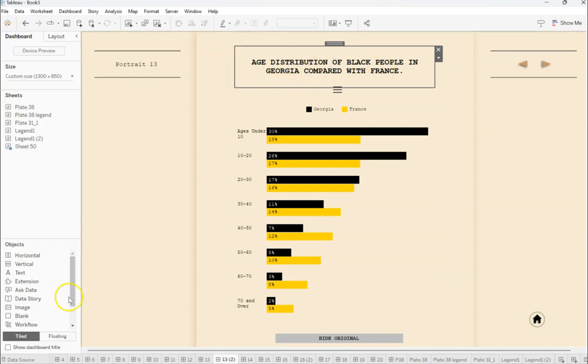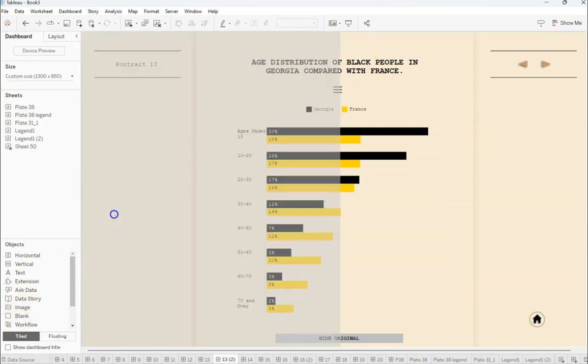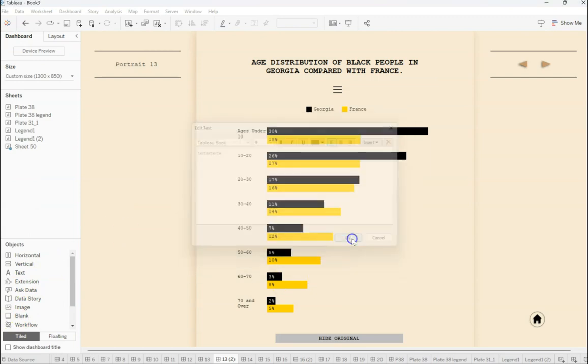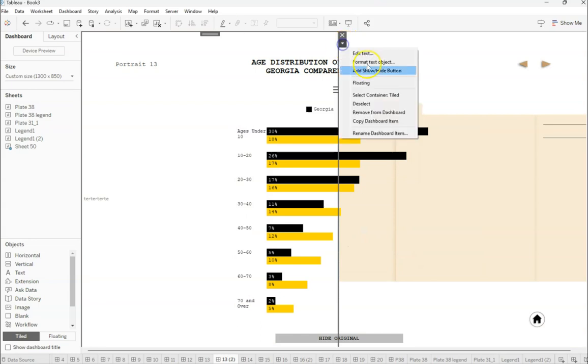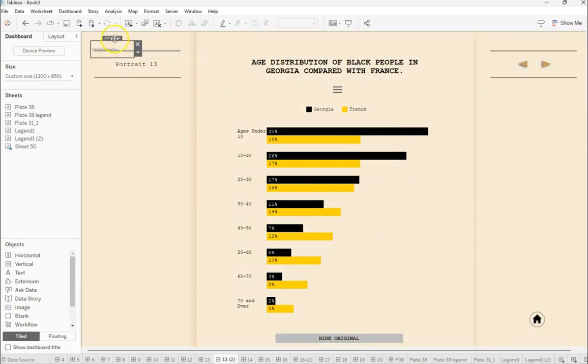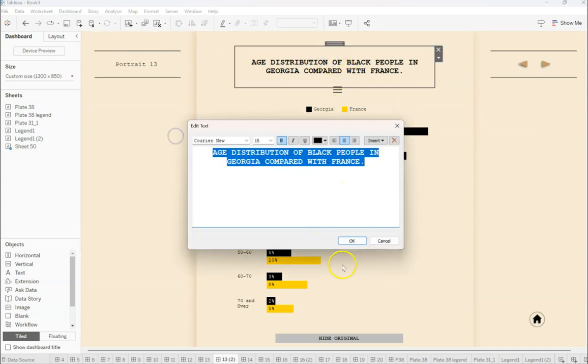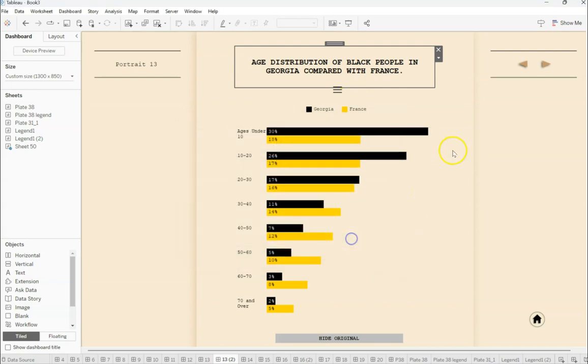We would go here, dashboard, and we could pull the text box and we would type what we want to type, and then we click OK. We click here, floating. All right, that's all that is. But here we can delete it. So that's what it looks like, essentially. Size 15, bolded, same font. Okay, so there we have it.